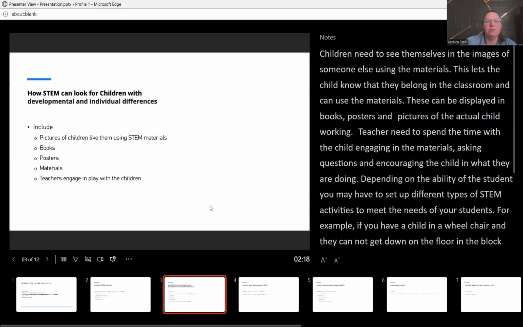STEM can look different for different children, different developmental needs, individual differences. So all children learn differently, and all children have different abilities. But the important part is for children they need to see themselves in the images, someone like them playing with the materials.